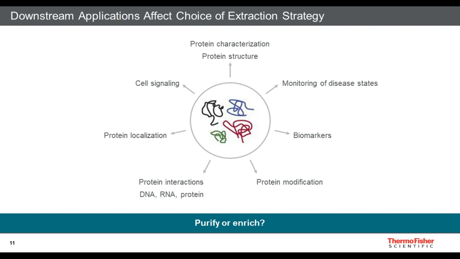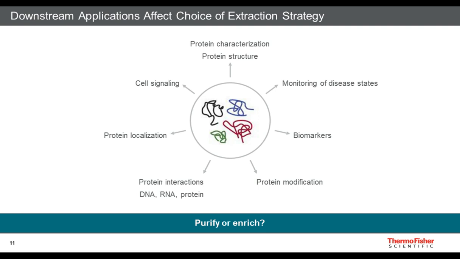So choosing your extraction strategy is also dependent largely on downstream applications, and these may influence the choice. For example, if you're characterizing proteins, modifying, labeling them, or determining their structure, purification is usually required. So starting by preparing a simple whole cell lysate extraction is usually the easiest starting point.